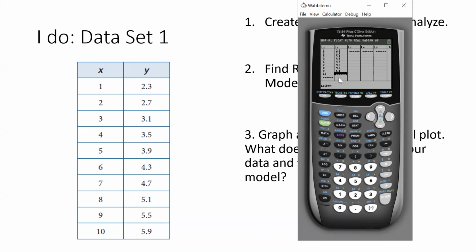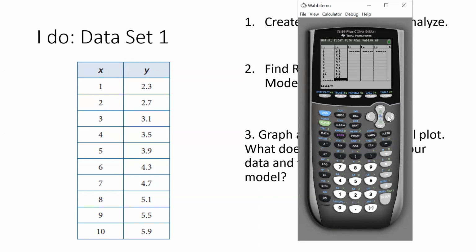Oh, I skipped 5. 4.3, 4.7, 5.1, 5.5, and 5.9. Instead of retyping my list altogether, I'm just going to add 5 at the end because I really don't want to retype. And that's 3.9.